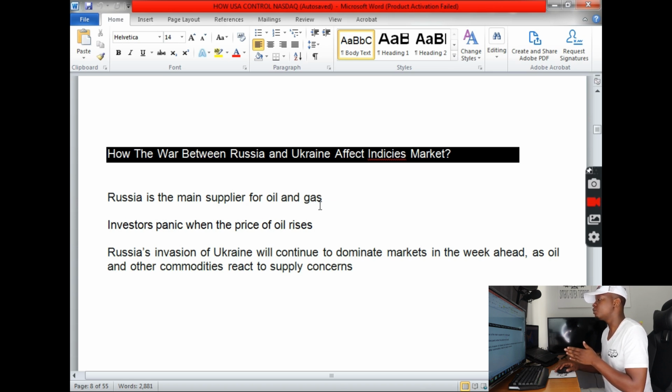So if they're going to solve the war, just know that the market is going to buy. If they're going to solve their differences, just know that the market is going to buy, because that is positive news. So it makes investors not panic. It makes investors go and invest money in these indices. But if there is something negative about Russia, just know that the investors are going to panic and they are going to pull out money from whatever investment they have.